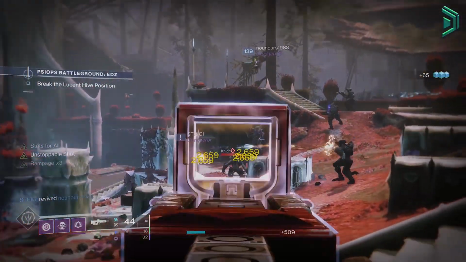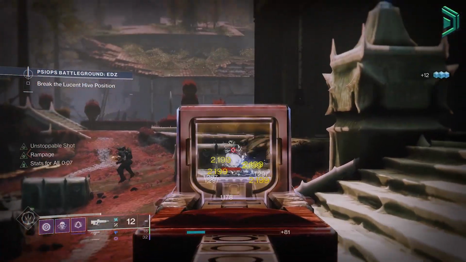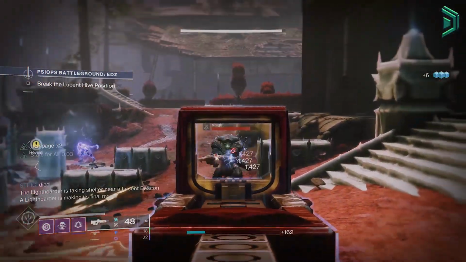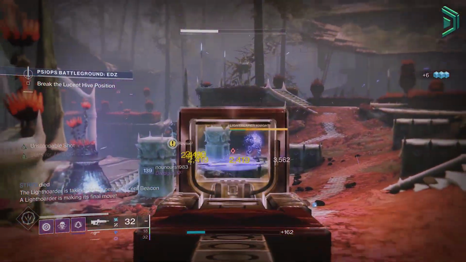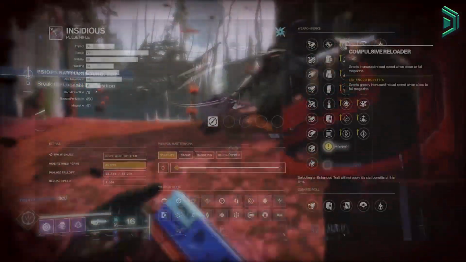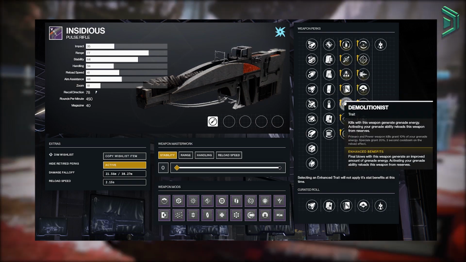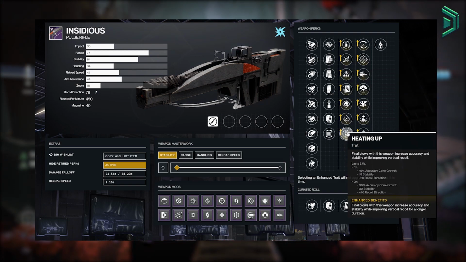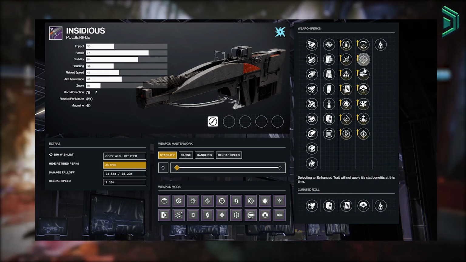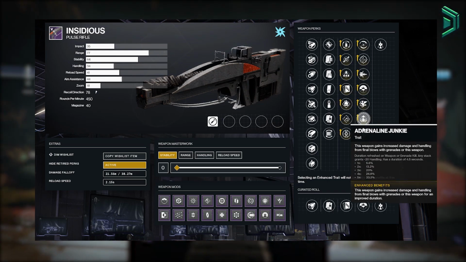Now as I like to keep these videos to the point and short, let's jump straight into the perks of what can roll on this weapon and what the god rolls are that you should be looking for, whether that is for PvE or PvP. So the rolls we have here in the first slot, which by the way you can also craft this weapon once you've unlocked the pattern, are Compulsive Reloader, Dragonfly, Stats for All, Sleight of Hand, Demolitionist, Rapid Hit, and Heating Up. For the second trait you can get Adaptive Munitions, One for All, Bait and Switch, Turnabout, Vorpal Weapon, Adrenaline Junkie, and Rampage.